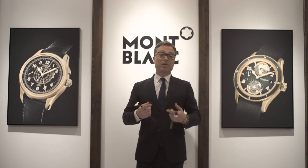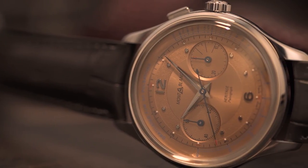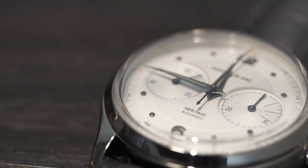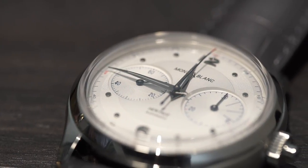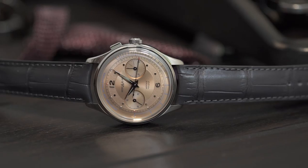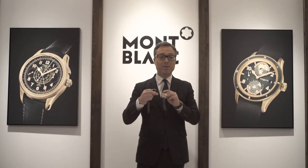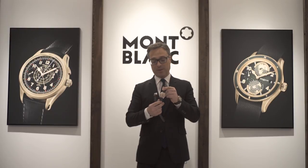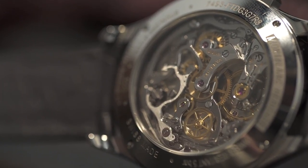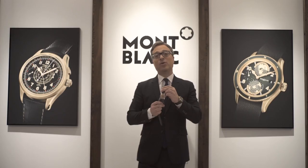There is a second key product line we are presenting at SIHH 2019, which is the Heritage collection — definitely an expression of classicism in a vintage way, a very important collection. The highlight is again a pure Minerva approach: a chronograph mono-pusher with a beautiful Salmon dial that gives a lot of vintage look, with a sapphire glass box, a very unique dial with dot indexes like you would find in historical Minerva watches. As always with Minerva, the real beauty of the watch is at the back of the case with this amazing fully handcrafted movement. This is a limited edition of 100 pieces, retailing at €28,000.